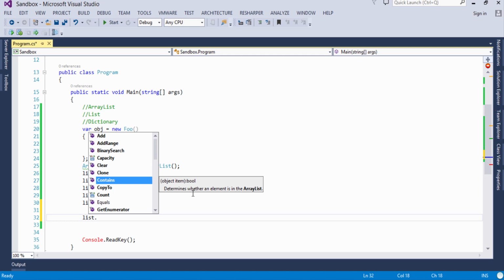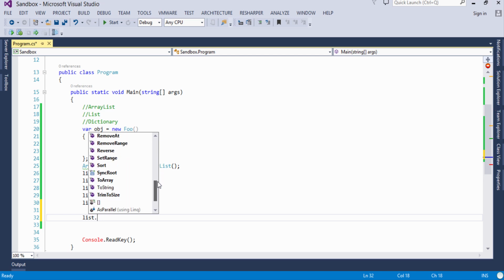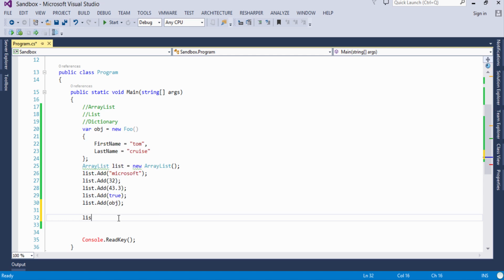It takes an object data type as an item, and it returns true or false if a certain item exists in this ArrayList. Also you can get the items using the index of the specific item inside this ArrayList. So you can play with it around.